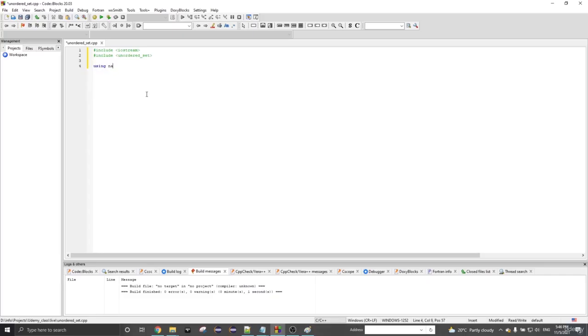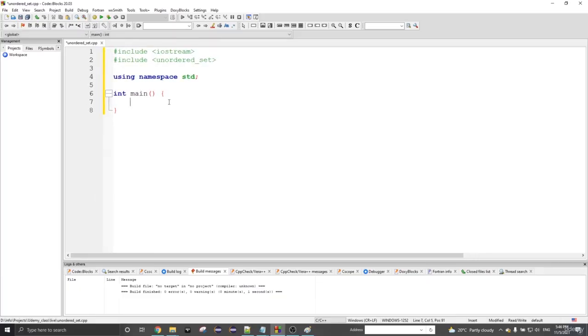Let's do an unordered set of integers, the standard namespace, and reach our main function. Actually, the code would be very short. Let's declare our unordered set of integers as we have discussed.